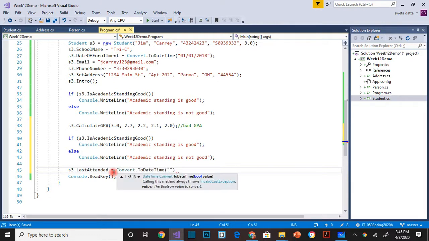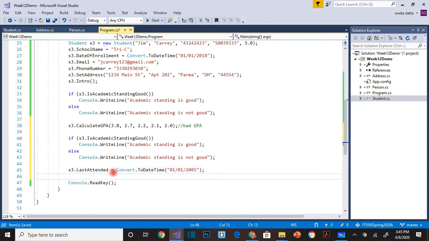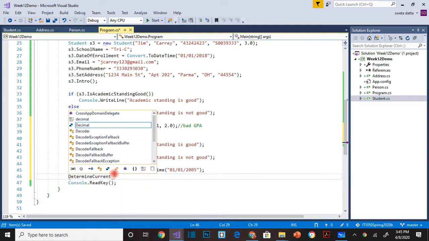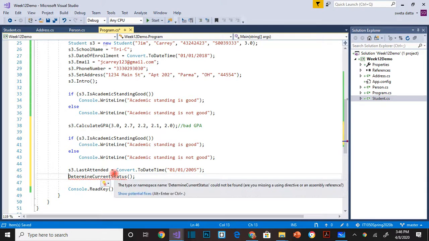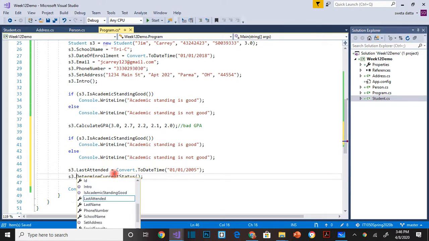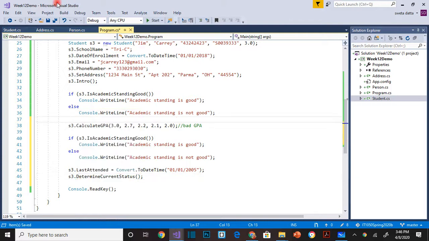So let's make this person as somebody who attended the class a very long time back, 2005. And then we call S3 dot determine current status.